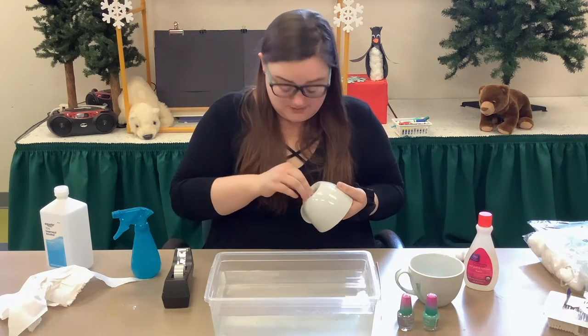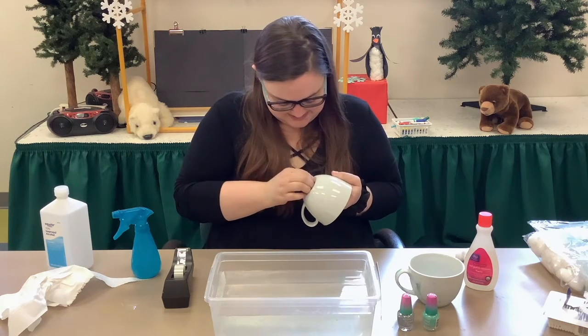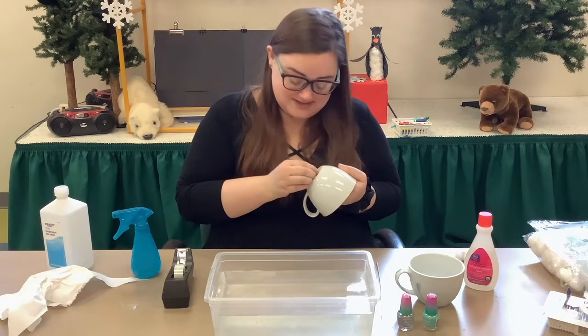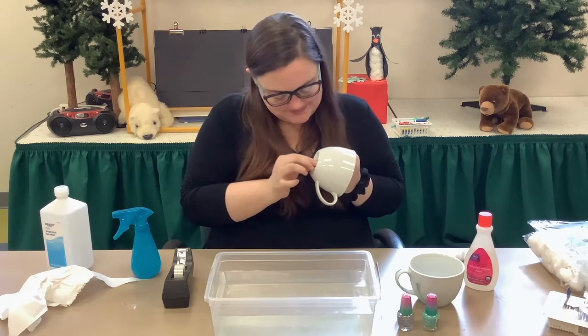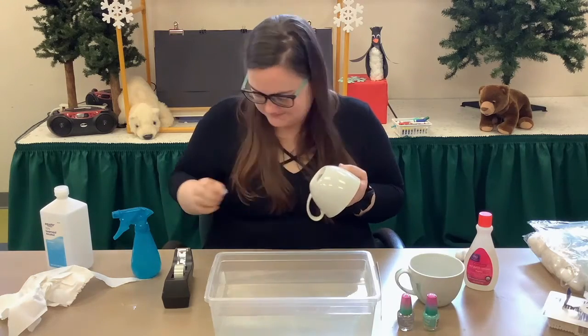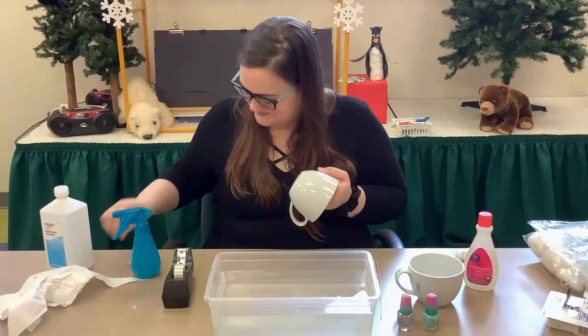Oh my goodness, this is stuck on good. Which is why I was hoping that tape waxing thing would work. That's what I get for not testing that beforehand. Okay, now it's all over my fingers. Huzzah.